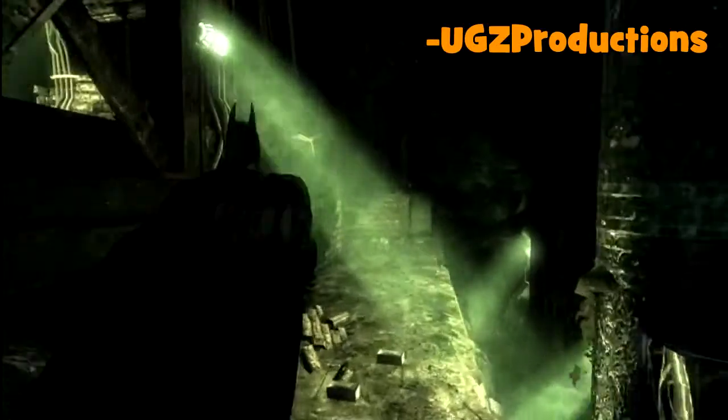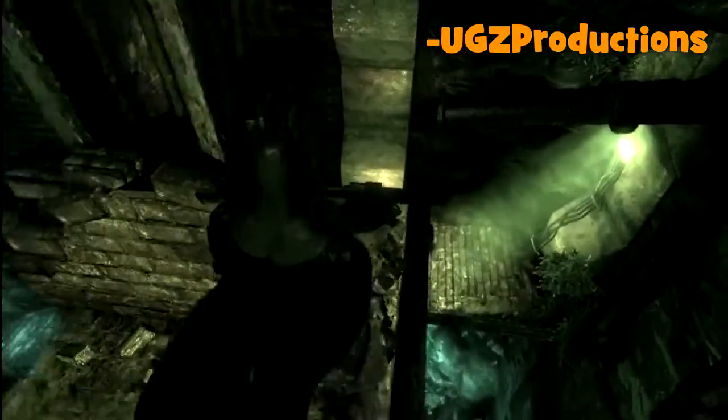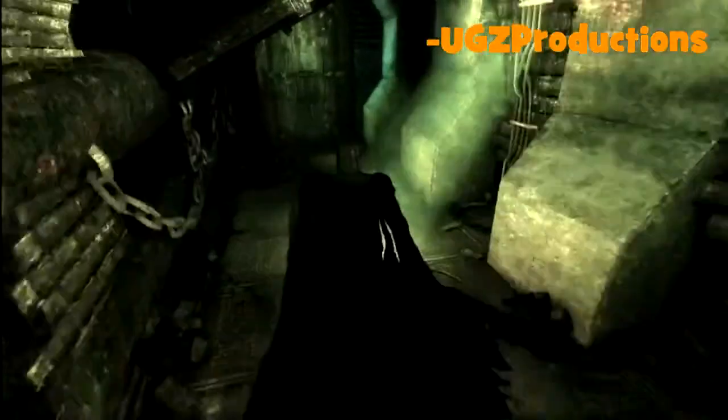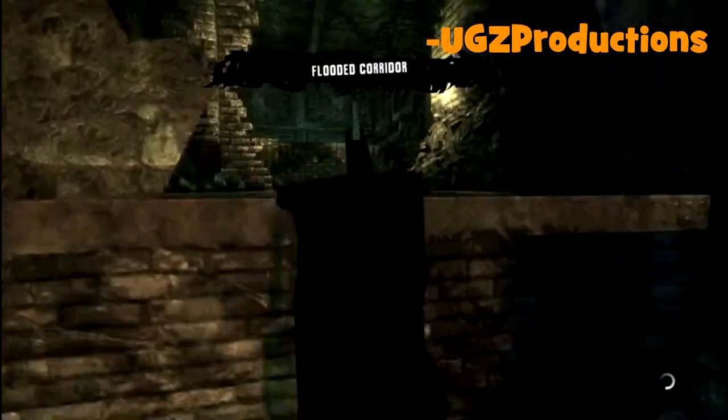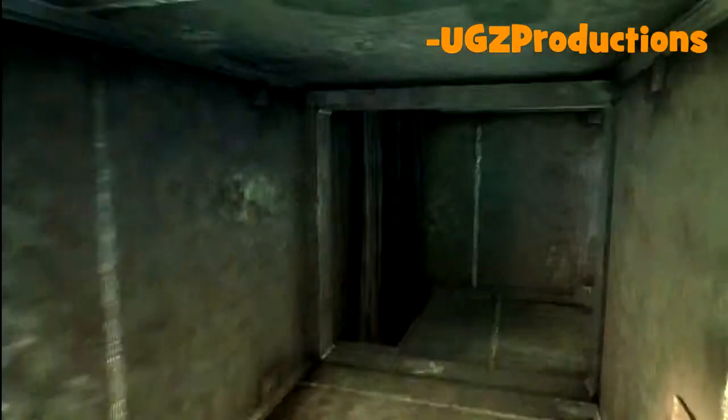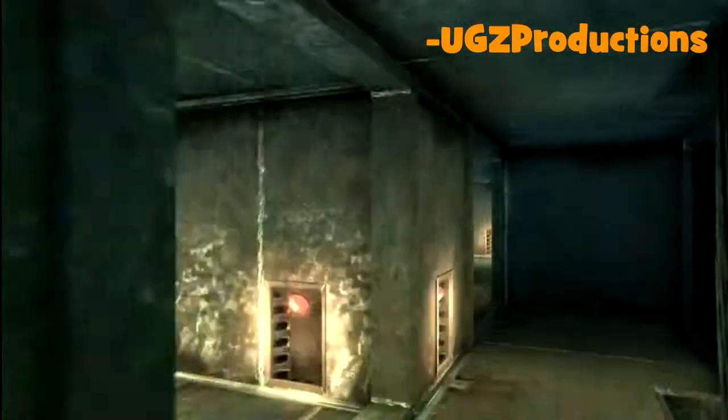Let's make our way up here. I'm just ready to get out of this chamber. I don't care too much about this chamber, obviously. We have to make our way back to this corridor now, through the crawl space.